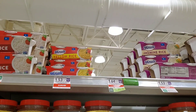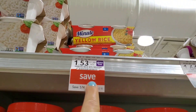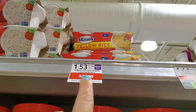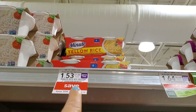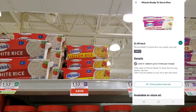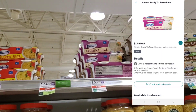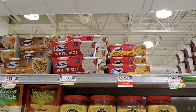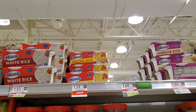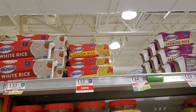These Minute Rices are on sale for $1.53 each, which I didn't know was going to happen — I'm behind on stuff. We do still have a $1 rebate back on Ibotta, so it makes them $0.53 each. I am getting five, and this time I'm getting yellow rice. Last time I got this one, this time I'm getting that one. They only come with two little ones, but it's easy.